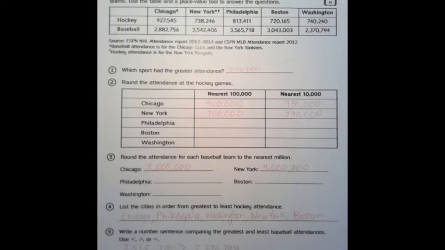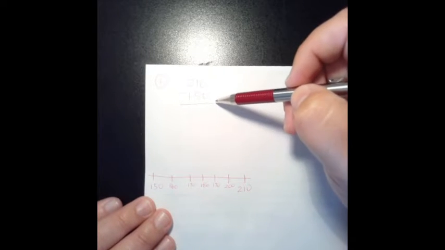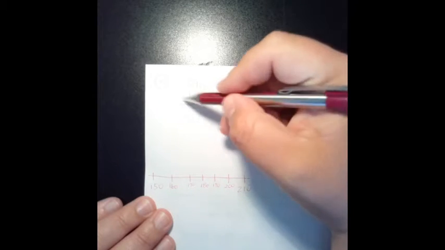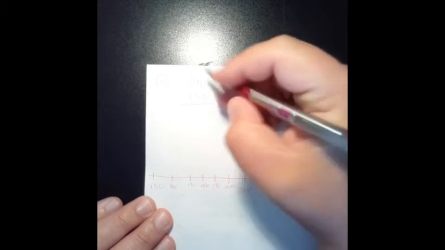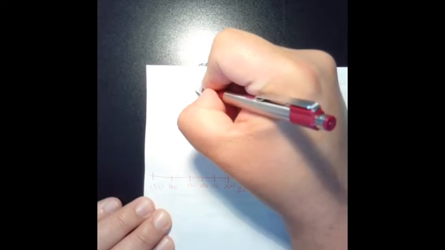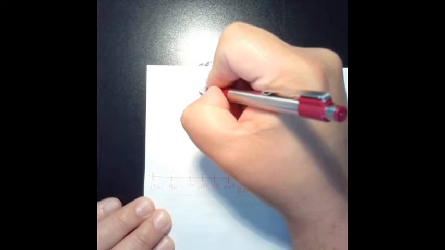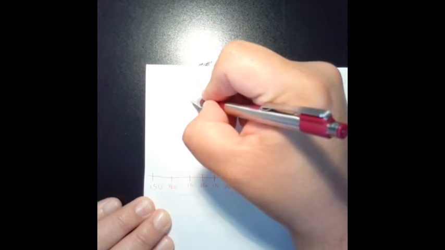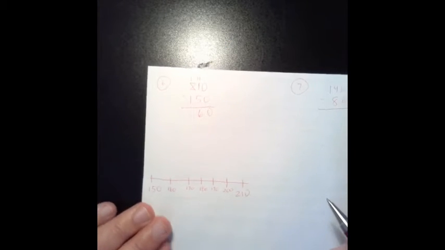Alright, so let's look at our review. Here we're subtracting. I'll do 6 and 7 for you and have you do 8 on your own. So for 6, it's 210 take away 150. You could do a traditional subtraction where you go place value by place value. Start with the ones place, 0 take away 0 is 0. 1 take away 5 you can't do, so you have to trade. 10 tens plus the 1 ten we have would be 11 tens. 11 take away 5 is 6, and 1 take away 1 is 0, so that's 60. So that answer is 60.